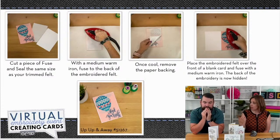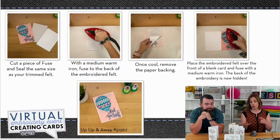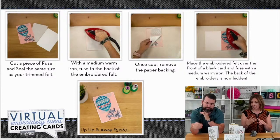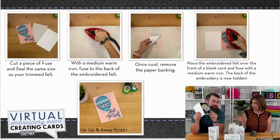And then you go through that same process, right? You're going to fuse the fuse and seal to the back of the felt, let it cool, and then fuse that to the card. So you've hidden the back of your embroidery and embroidered a dense design onto a card. And it looks like $1,000,000. If you were going to buy that card, this is super classy.